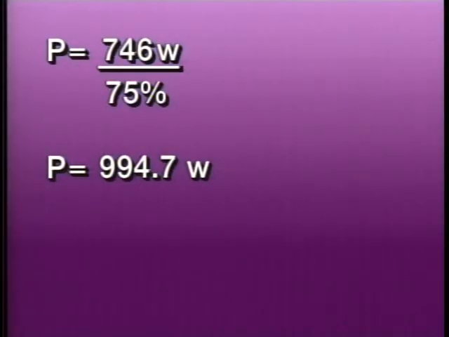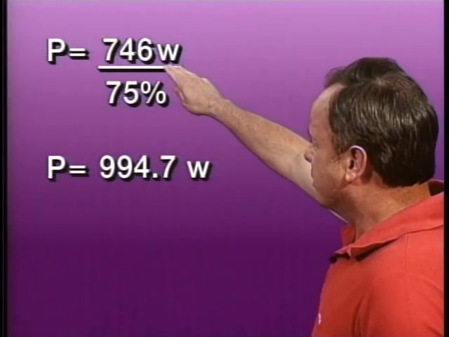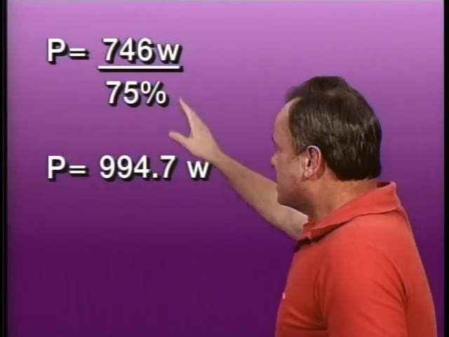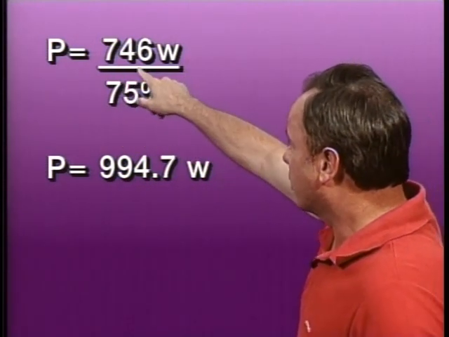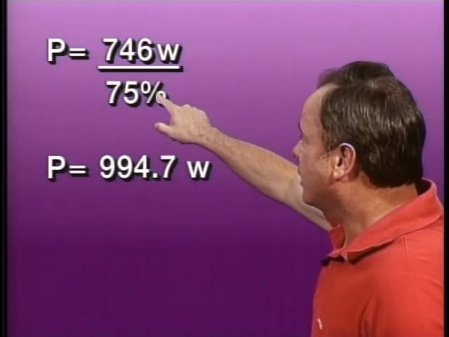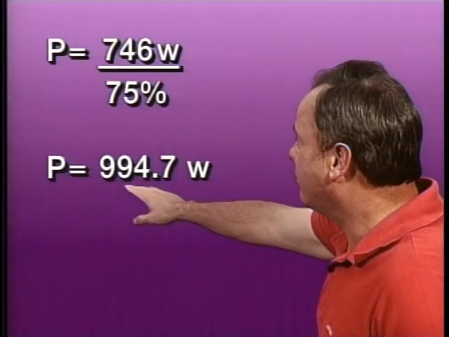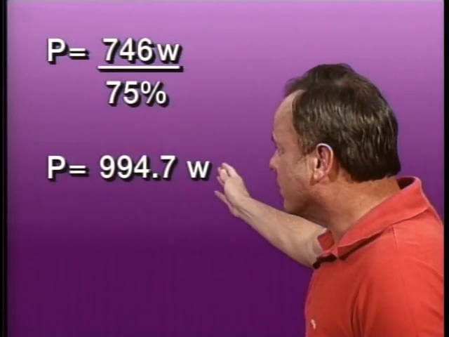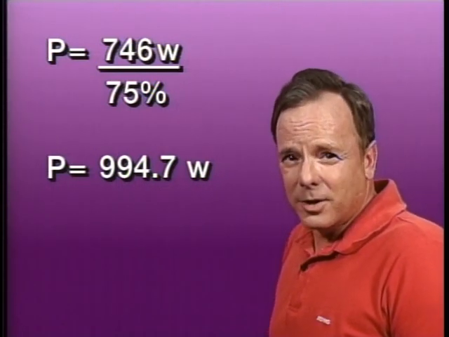It works, doesn't it? Well, now, if this motor were 100% efficient, it would take 746 watts to produce this 1 horsepower. But in this particular case, we're told it's 75% efficient. So all you have to do is take that 746 watts divided by 0.75, and you're going to find out that it's going to take about 1,000 watts to produce 1 horsepower, actually 994.7 watts, and you have produced 1 horsepower, and that is a case of being very tricky.